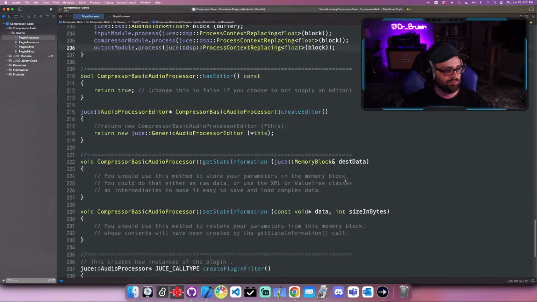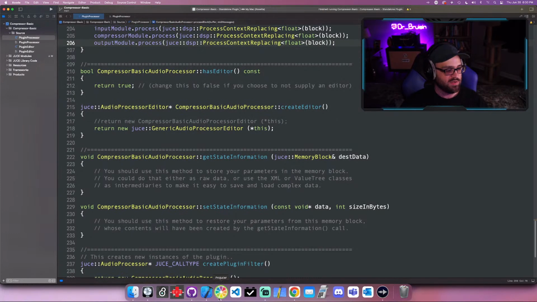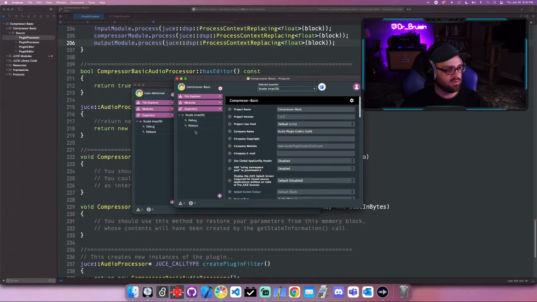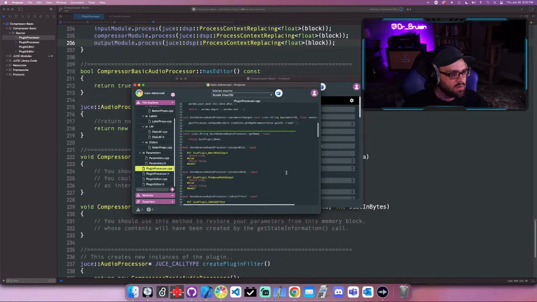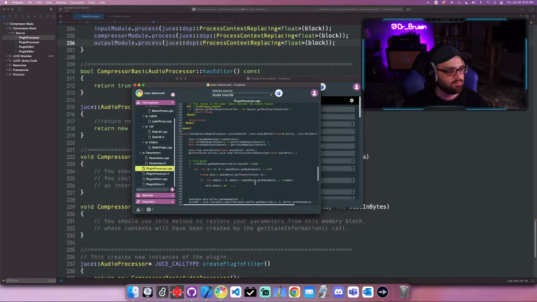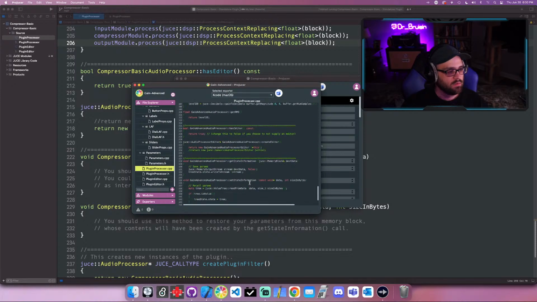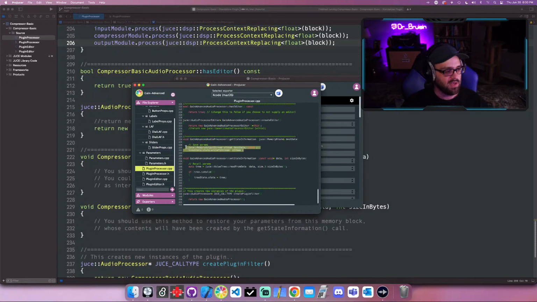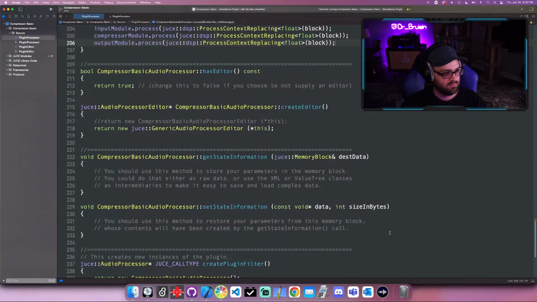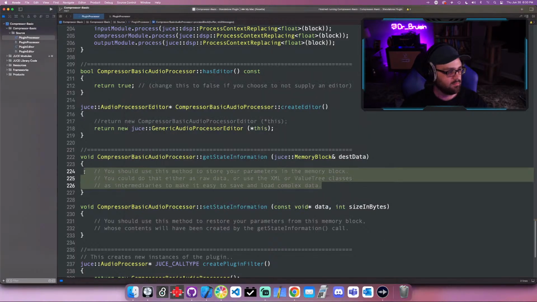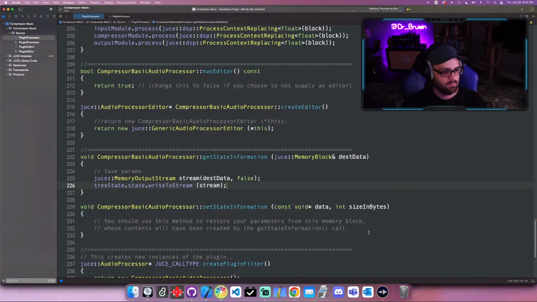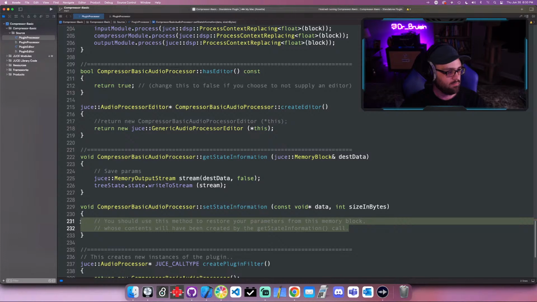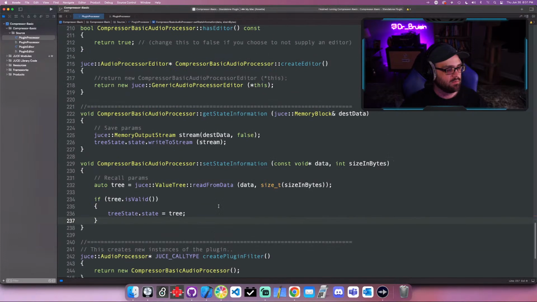And that's it. Oh, let's do our get state and set state real quick. All right, I'm just gonna pull it from gain advanced, which we just came from. All right, and that's it.